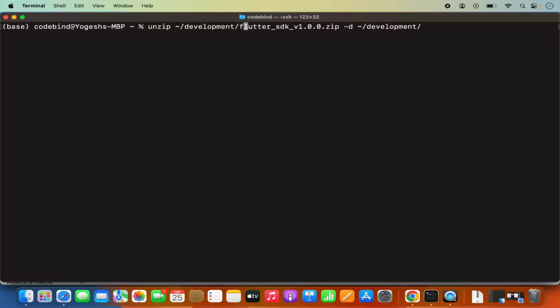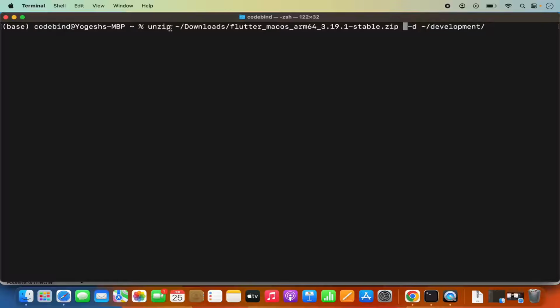Because our Flutter zip file is located in the downloads folder and not in the development folder. So instead of this, what we need to do is just write tilde /Downloads/ and the name of your Flutter file, right? So if you write Flutter and then press tab on your keyboard, it's going to auto-complete your file name, right?